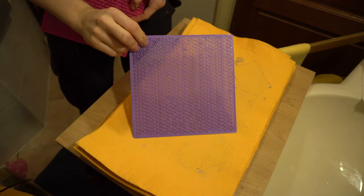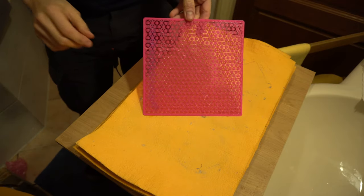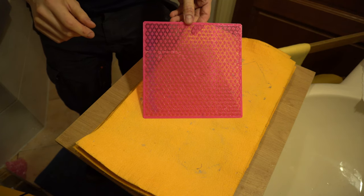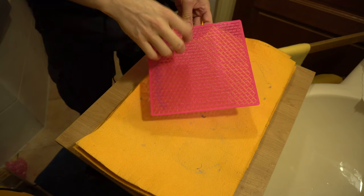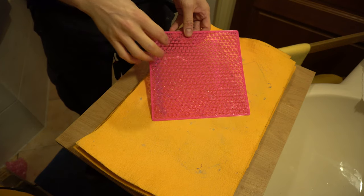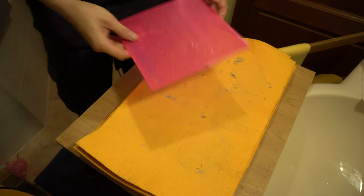And yeah, here is the first mold, the first mesh, and I modified the design just a bit, and this one is the second version, and it doesn't have holes inside these stars, circle holes inside the stars, so maybe the pattern would be more visible. Let's try making this one. And maybe, oh yeah, now I see the question.